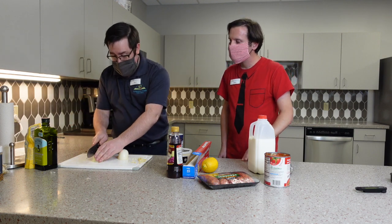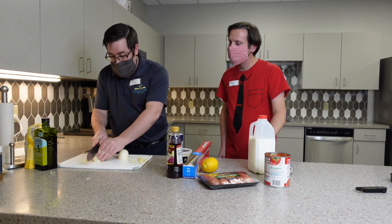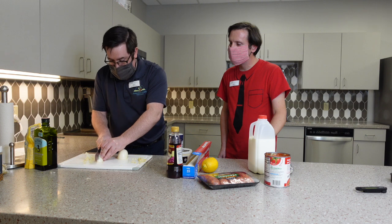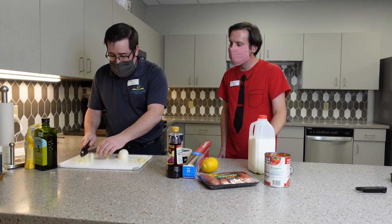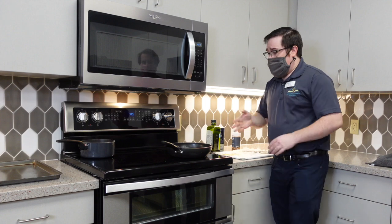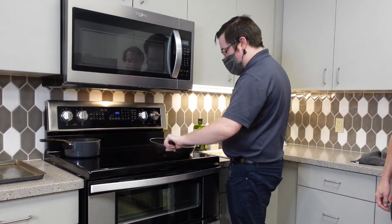So I'm going to use the butt end of my knife here and start chopping through the onion laterally. Then I'm going to turn it around and chop vertically. And when it gets to a point where you have any amount of fear for your fingers, don't be afraid to turn it over.